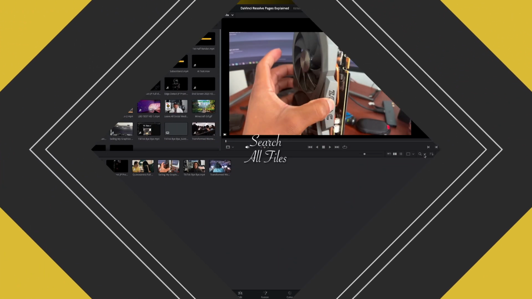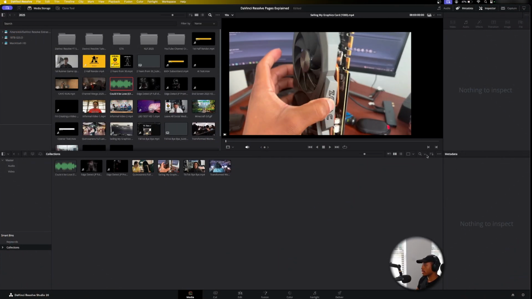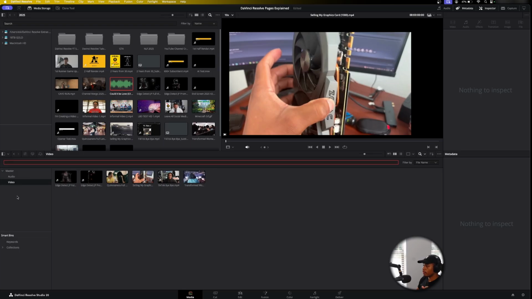You also have the option to search for files. Now, I like to just hit this right arrow, and you just want to left click on the arrow and select all bins instead of selected bins. If you have it in selected bins, it's only going to search within the bins. Now, our bins, again, to remind you, I created one that's audio and I created one that's video. So if I select this, it's only going to search in this video bin, which is right here. If I go to all bins, it would now search across all bins within the entire master track.